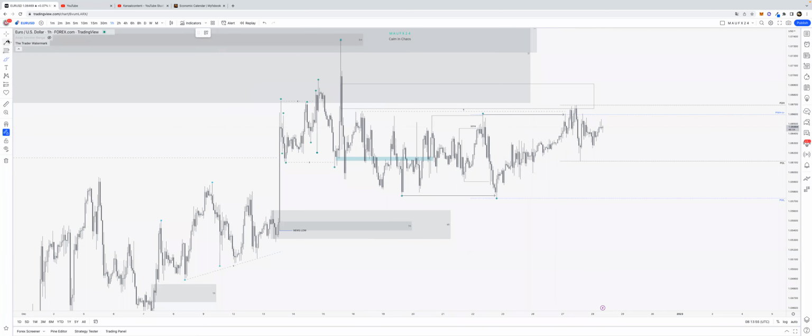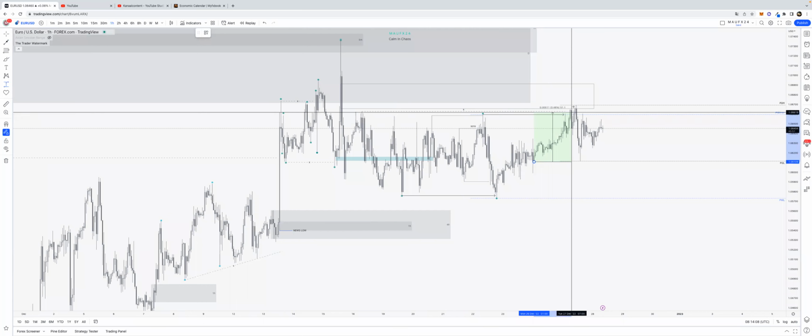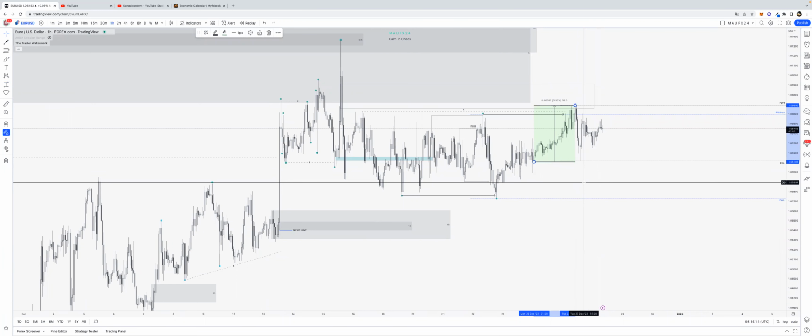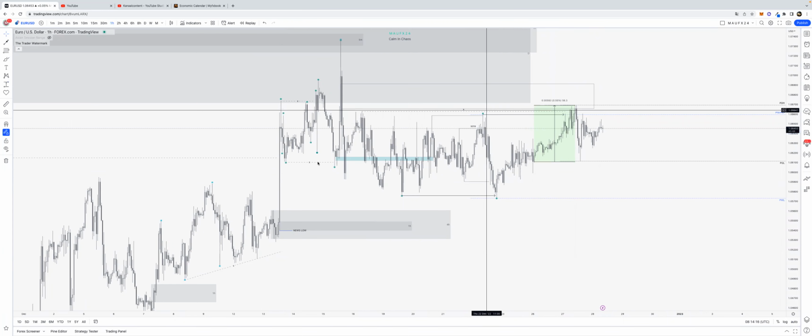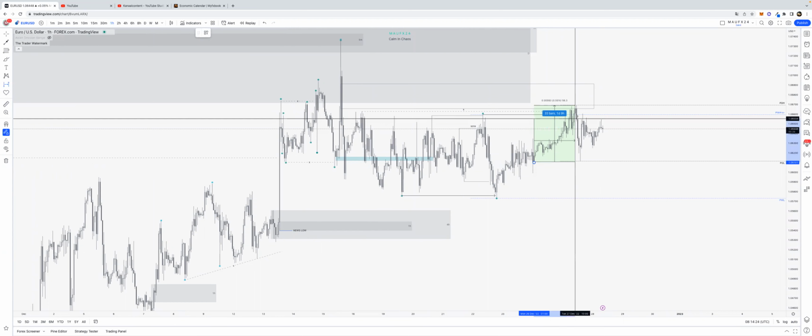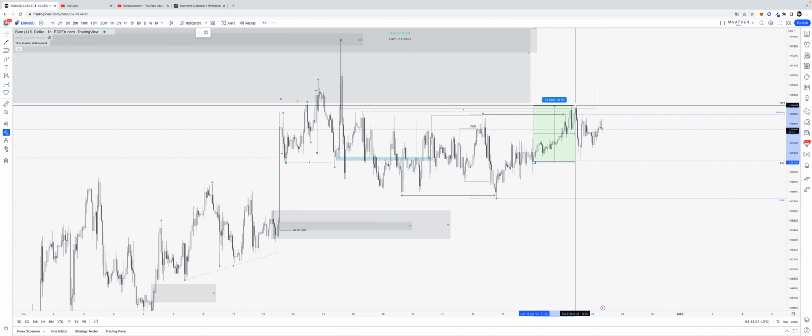I always use distance to determine price behavior. So let's use the price range from this one up to here. I don't know if you can see it. It's 58 pips. That's not a lot. I think we need the date range. My bad. Yeah, there you go. So 33 bars, one day and 9 hours to get up there.